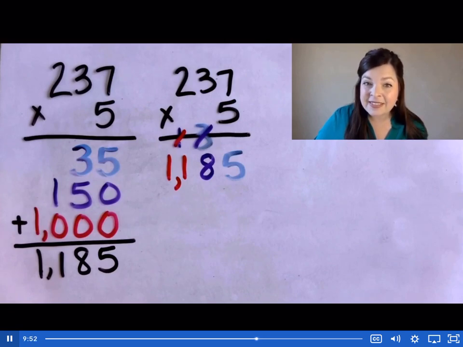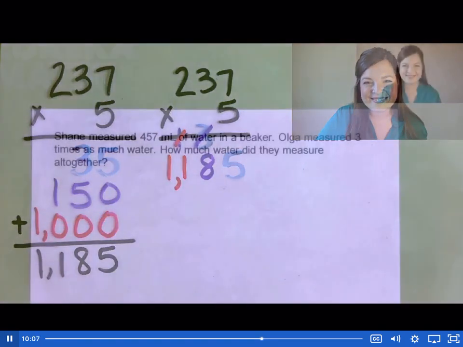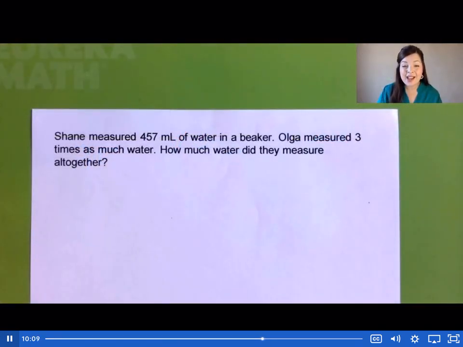You may be thinking that when we use the algorithm, we record our answer all on one line. Or maybe you thought the algorithm is nice because we're doing all of the calculations in fewer steps. Great thinking. Let's apply our understanding now to solve a word problem. We'll use the RDW process to help us understand the problem. And so let's start by reading the problem together.